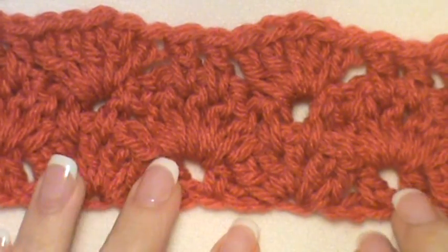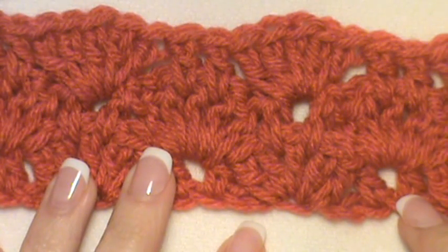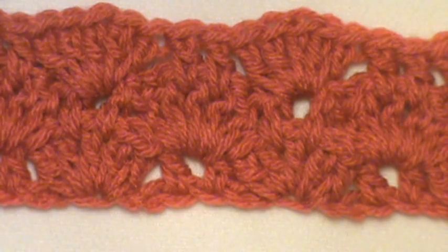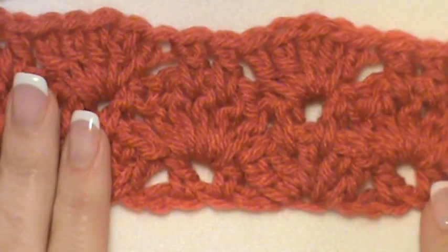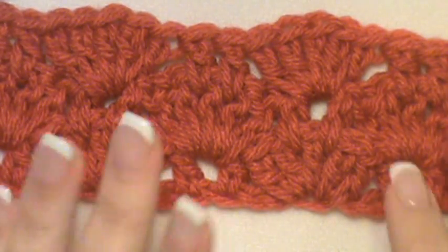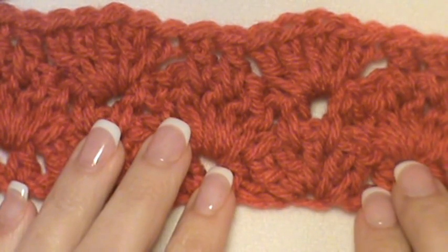So this is a very, very beautiful pattern. This would make a very beautiful cowl pattern, or you can work it up into a shawl, a wrap. It would make a beautiful baby's afghan. Again, another beautiful stitch to work up. So just make this as long as you want it. And this one, in my opinion, I would keep in a solid color, or if you have a variegated yarn that changes color slowly, this would be very beautiful in it.